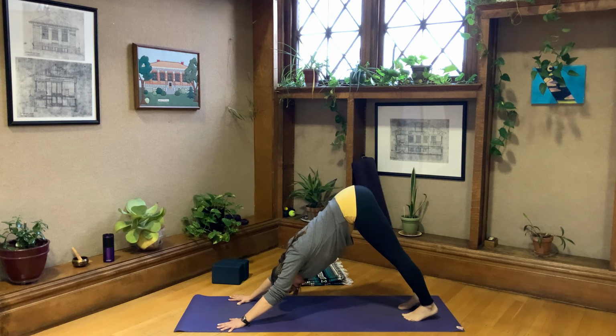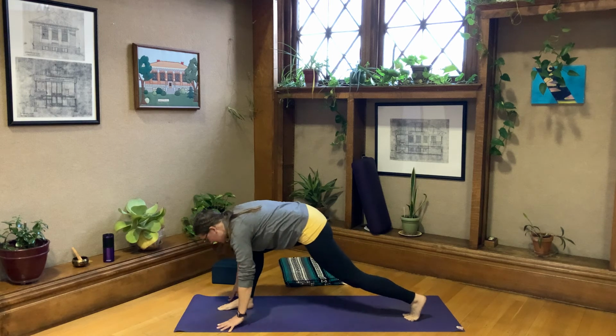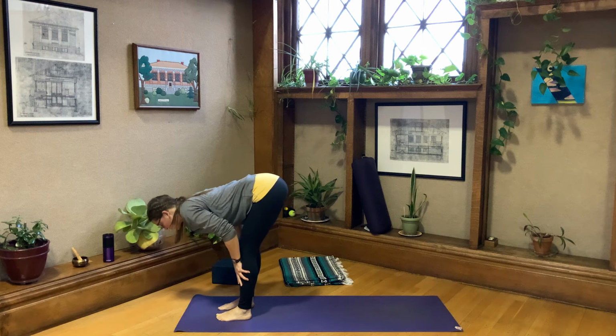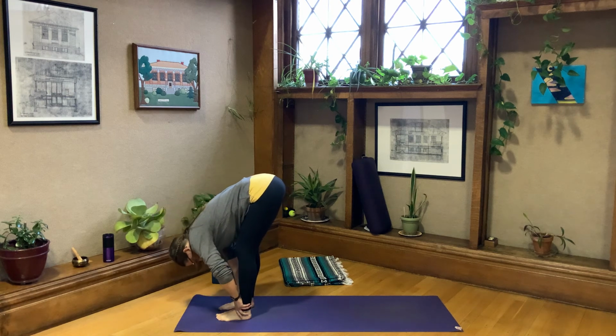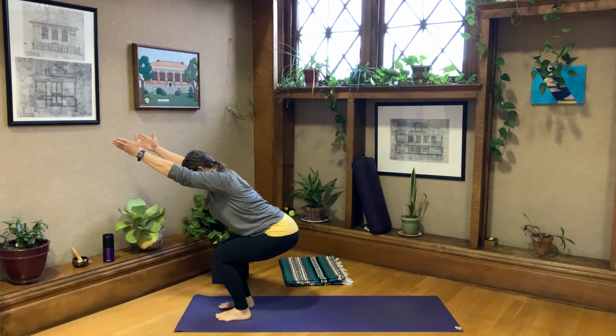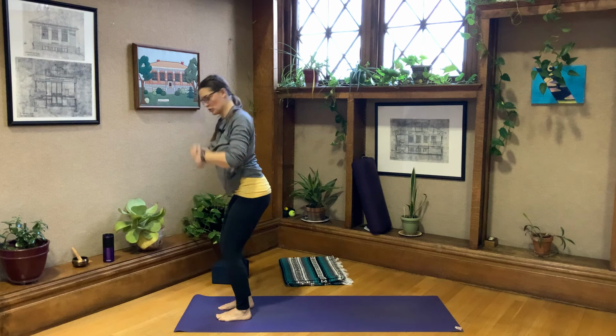Inhale. On your exhale, come up on your tippy toes, bend your knees, look forward. Step your right foot all the way forward. Step your left foot all the way forward. Inhale, reaching the chest forward. We're sitting in a chair again, just to give you a warning. Exhale, folding in. And inhale, sit into your version of chair pose. Right? And we're going to add that Kapalabhati, that skull shining. Again, it's a forceful exhale from my solar plexus, my diaphragm pushing up.